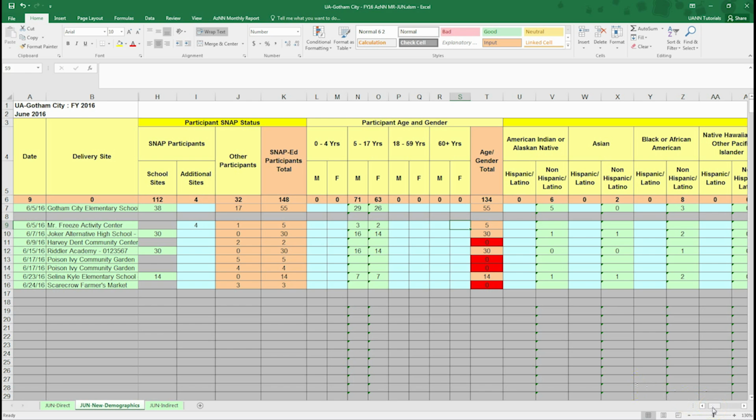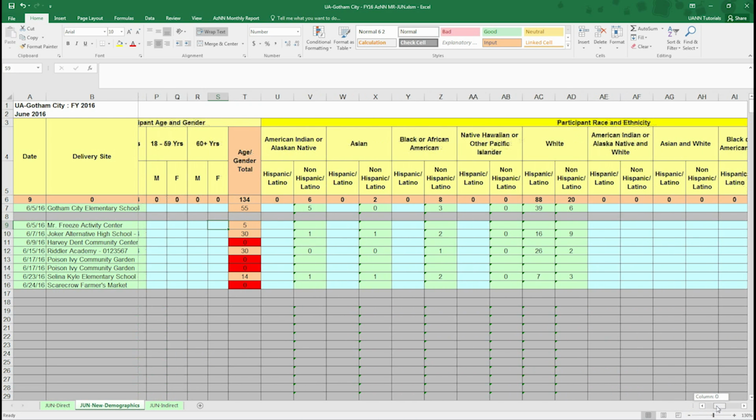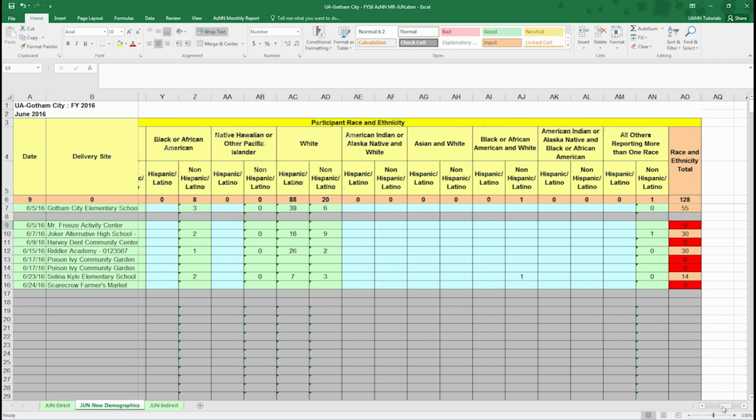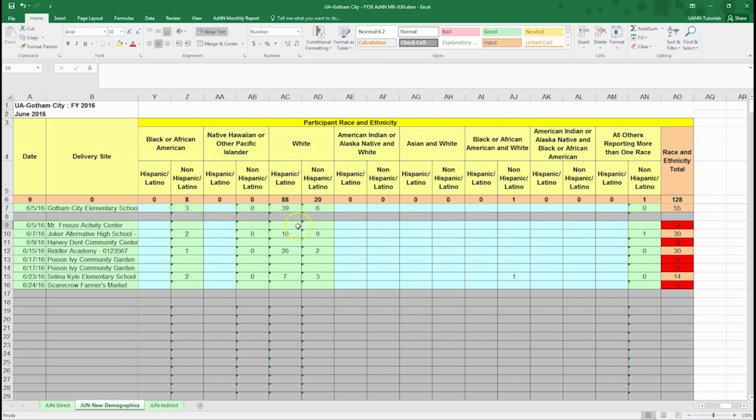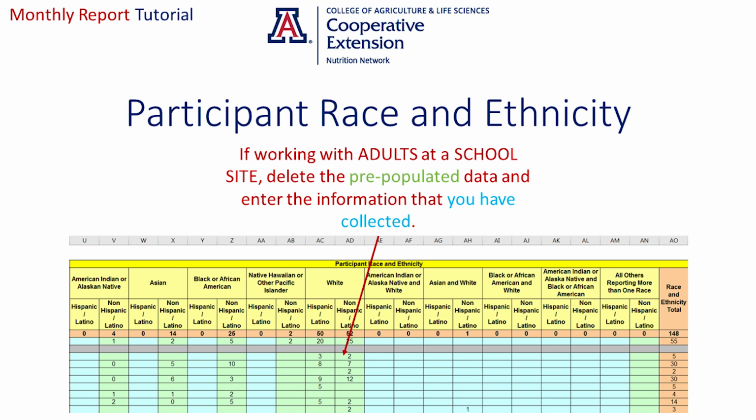After entering age and gender, enter in the participant race and ethnicity data in columns U through AN. These columns have the same rules as the age and gender columns. If working with youth at a school site, nothing will need to be done. If working with adults at a school site, you will need to key over the information that has pre-populated with the information collected from demographics cards.